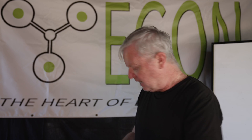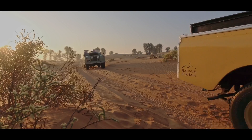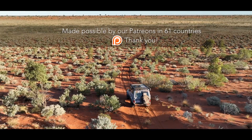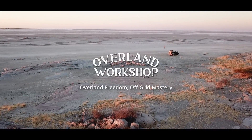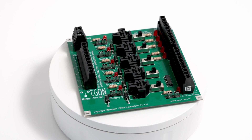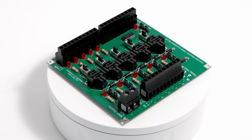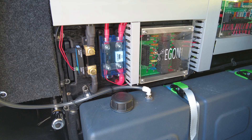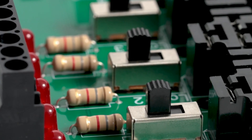Hello everybody, news from Egon. Heiner and I have developed another product called the Relay Hub. It's 2024 — 40 years that I've been exploring the world's most remote places in four-wheel drives. In association with the Overland Workshop, this is the most versatile switching system. We wanted to test it very thoroughly for over a year. I'll now leave it to Heiner, who has built countless electrical systems in four-wheel drives, caravans, vans, and trailers.